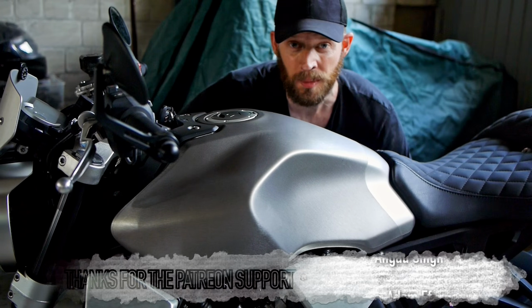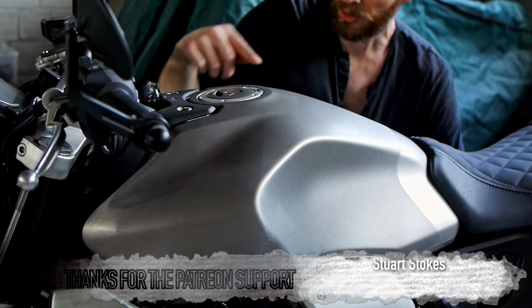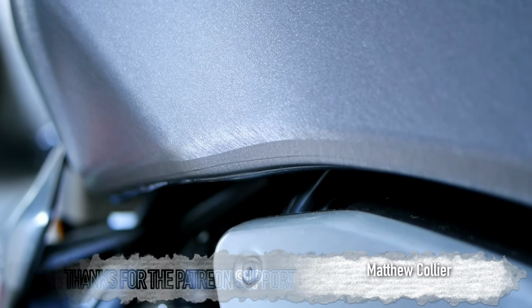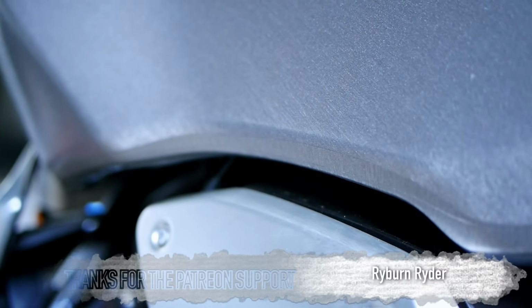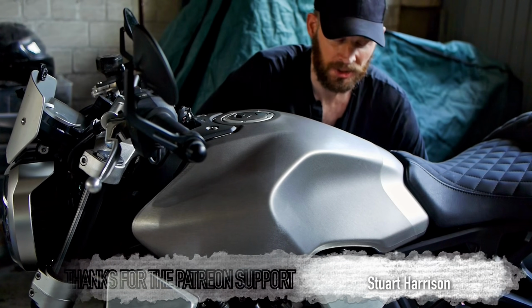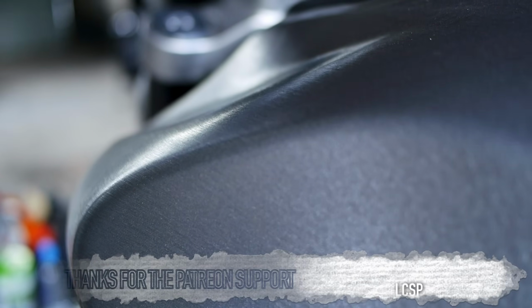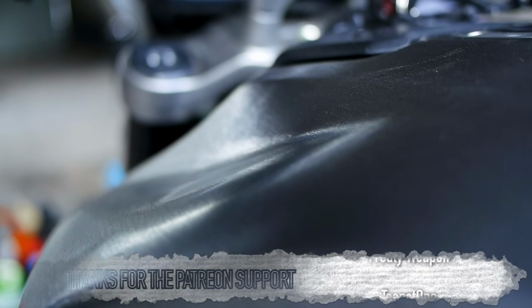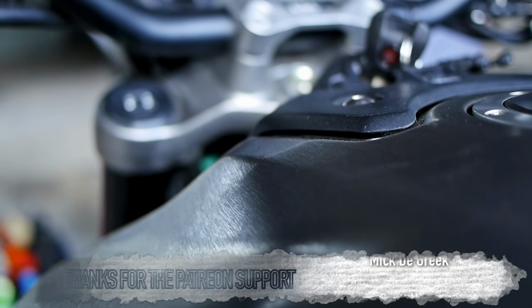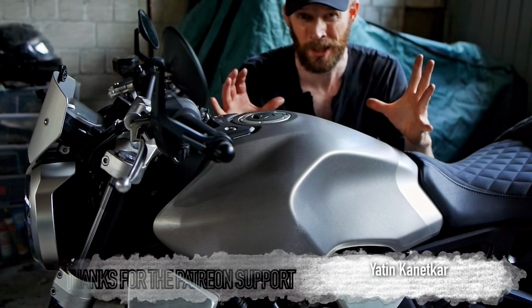Already I've done a few things to give me a bit of a fighting chance. I've put a strip all the way around the bottom edge and up to the front on both sides, just to kind of protect the edge a little bit from the elements, stop it from peeling up within the first 5 minutes. The stretch marks, there's nothing really I can do about it, so I'm just gonna have to see how long I can deal with it before they really start to annoy me. But in any case, watch this space for attempt number 2, and also watch this space for seeing this brushed titanium tank flying around in the mountains very soon, because there's a trip coming up. I'm really excited about that.